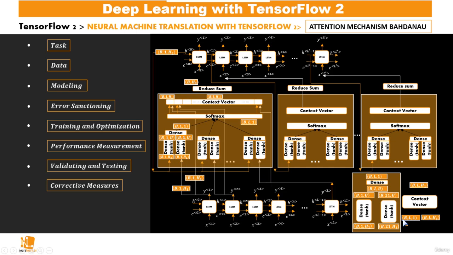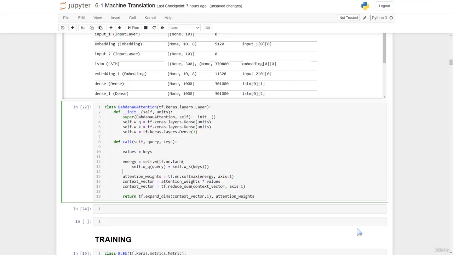Now we had also seen here that we could collect all the keys and pass them through one dense layer, and then collect the query and pass it through a dense layer too. And that's basically what we do right here. We declare this dense layer W query, that's the weights of the query, the weights of the keys, and then this combinatory weights right here. The weight of query is a dense layer which outputs units number of outputs. This is actually the U we had seen in the slide.